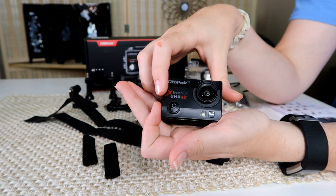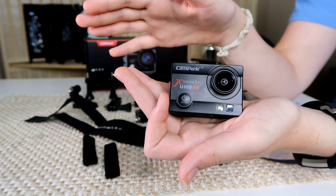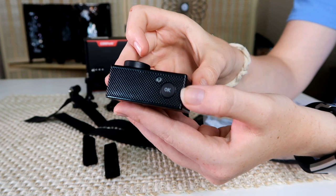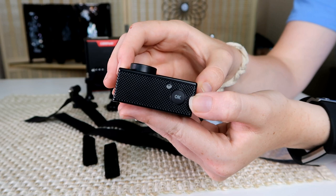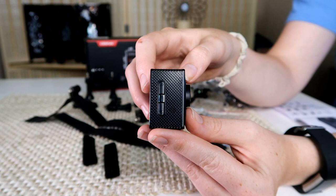So here on the front, we have the mode/on and off button. To turn that on and off, you hold it down, and to toggle through different screens, you just press it. On the top, we have the OK button. That would be the button you use to select different options that you're trying to get into. On the side, we have an up and down arrow to help toggle through different things like setting the time. That comes in very handy, and different settings and screens you can toggle through with that.